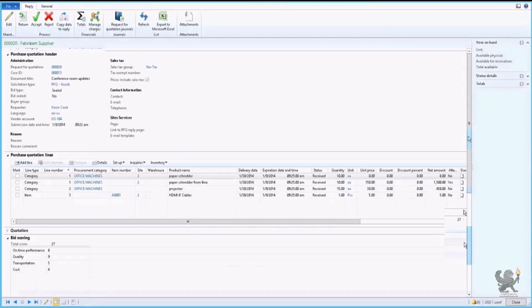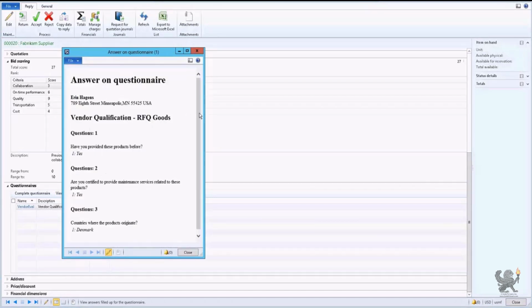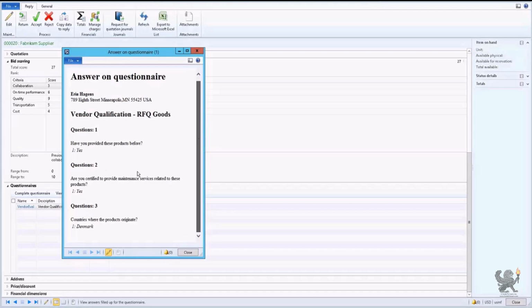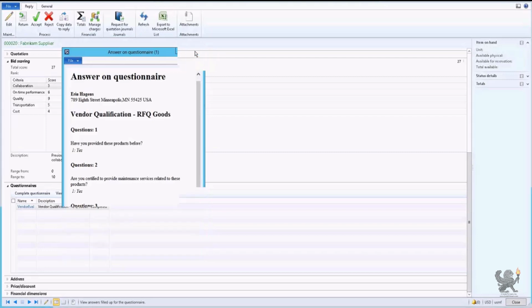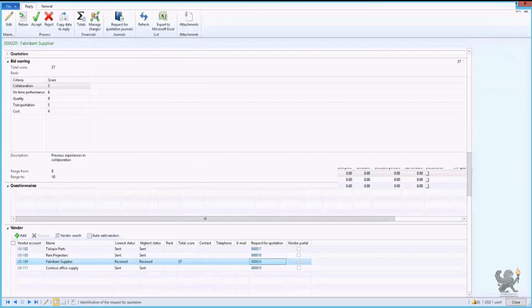Good point. So going down to the questionnaires, I can view the answers to figure out whether he's qualified to actually bid. And if he wasn't qualified, I could just reject the reply immediately. And if I reject the reply immediately, it wouldn't show up in the compare fold later on.